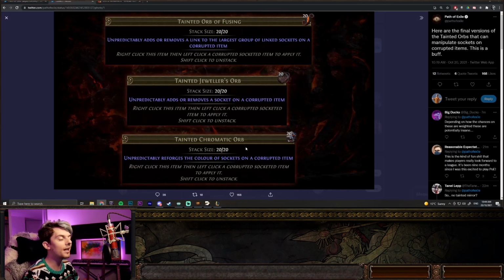But basically, it's kind of like a +1, -1 situation. You've got a chance to +1, you've also got a chance to -1. However, this is super, super strong because 5 links are so much easier to get than 6 links, right?